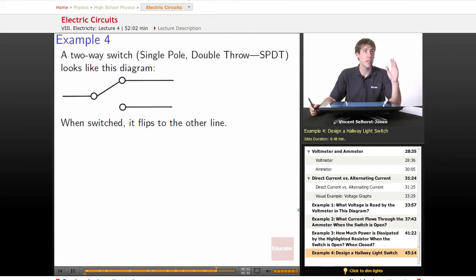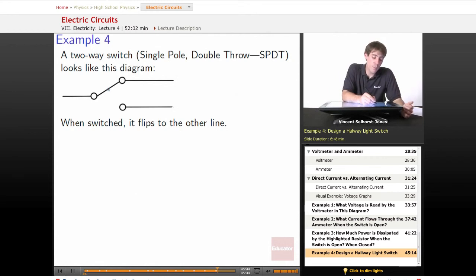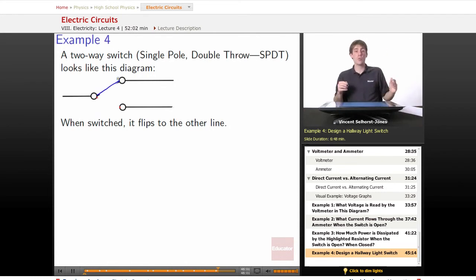It has one, well actually, it depends. But for the most part, this would be a reasonable thing to think. So a two-way switch is going to look like this. When you pop the switch, it doesn't disconnect, it pops down to here. So if you pop the switch, it flips to the other one. If you pop the switch again, it flips back to its original. So every time you pop the switch, it flips to the other line. It doesn't go off, it just flips between the two lines. We've got this flip-flop here.